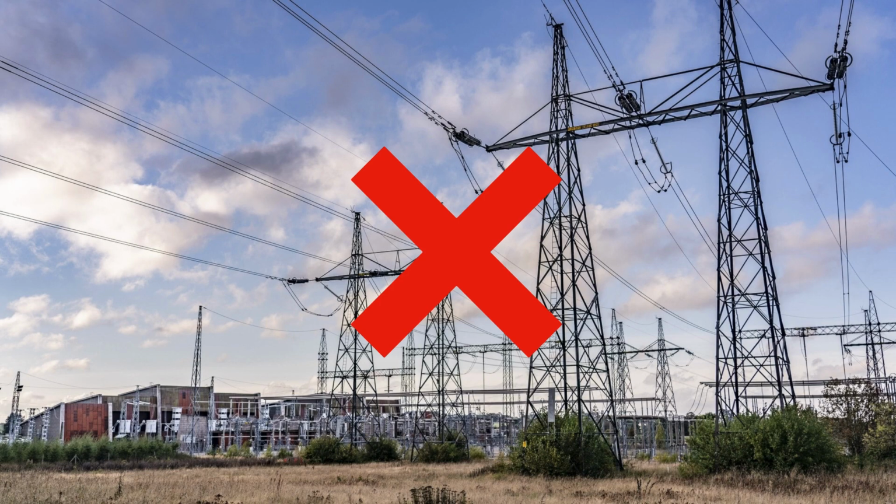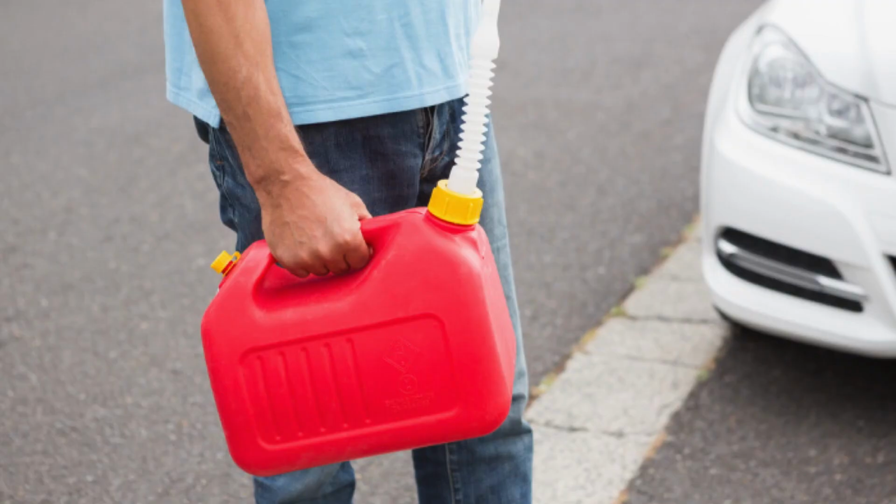And because hurricanes knock out power, even if you're not evacuating, where you're going to need gasoline for your car, you're going to want to make sure you have gasoline for a generator if you have one to supply electricity to your home. And if you don't have gas on hand because the pumps are going to be out of power locally after a hurricane, you're going to be out of luck.